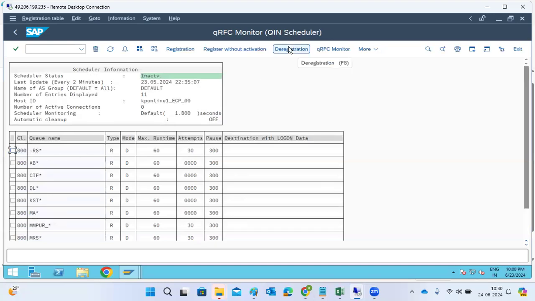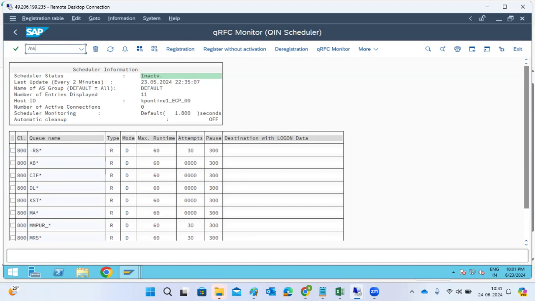During the upgrade activity, or maybe during a refresh, what will we do? During the upgrade time, data will come to this system, right? That's why we will unregister all the queues here, which means we will inactivate the queues. Why? Because the data transfer will come to your system via these queues only. So that's why we will inactivate these queues here.